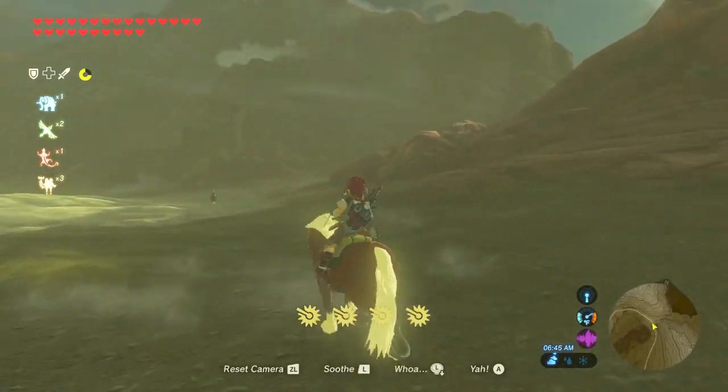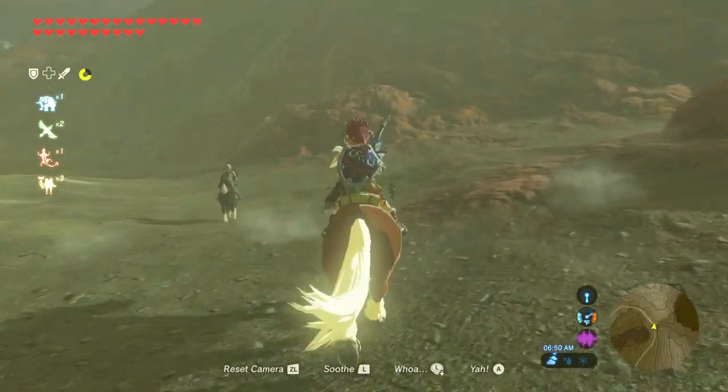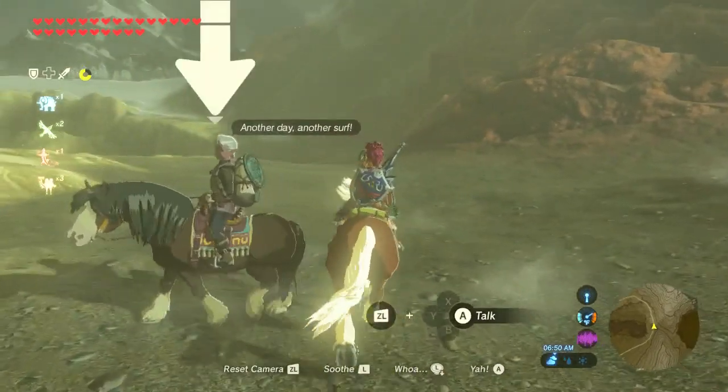Look at this. What is that? That's a person. Here, slow down. Let's talk to him. Or her. Him. Hey, talk to you.